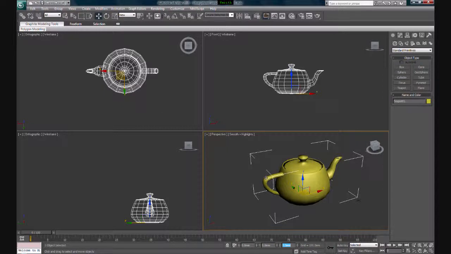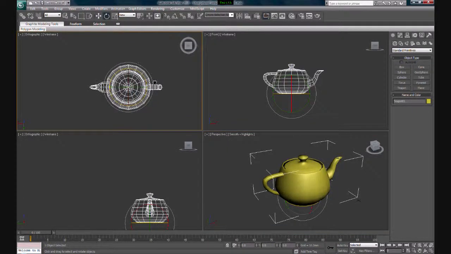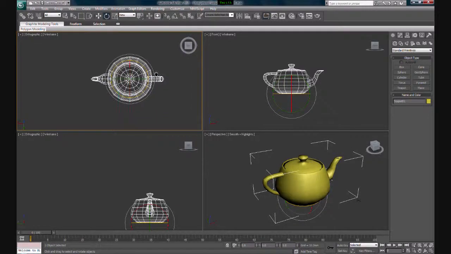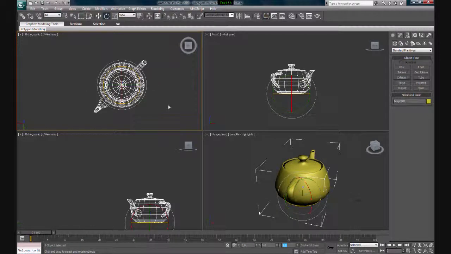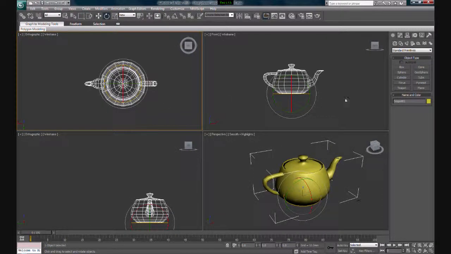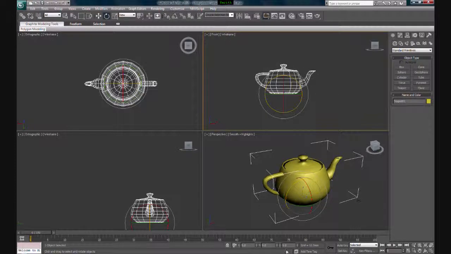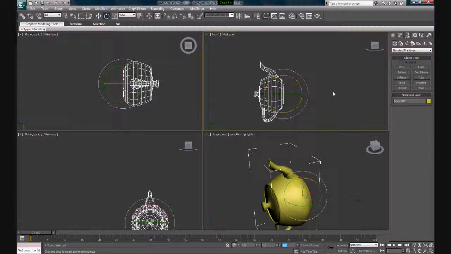So if you want to rotate this object, just go to the rotate icon, and this time let's work on the top viewport. You just key in the number, let's say a 45 degree angle, 45, enter, it moves to 45. The same for other viewports as well. Go in 90, enter, it tilts down to 90 degrees. Ctrl Z to undo.